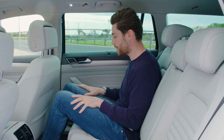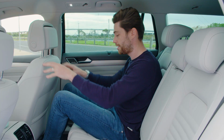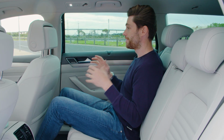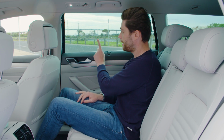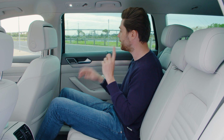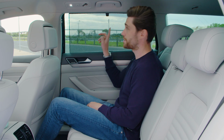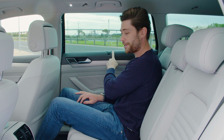I've got a good amount of toe room as well. Not a huge amount because I've got the seat set into its lowest position, but plenty there so I can stretch out and be very, very comfortable. The sense of airiness is helped by these low window sills. Anyone with kids will know how useful that is. You don't want them feeling hemmed in. Although if you do want to block out a bit of sun, we have manually adjustable window shades in each of the back windows. That's a useful feature.